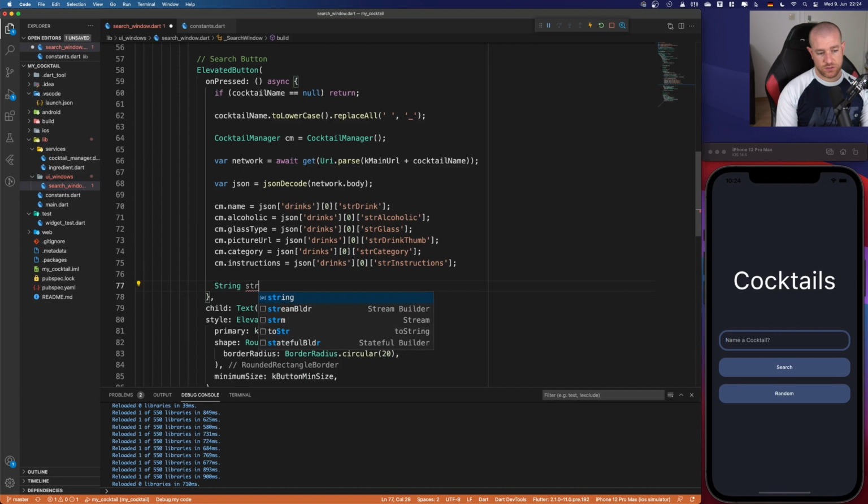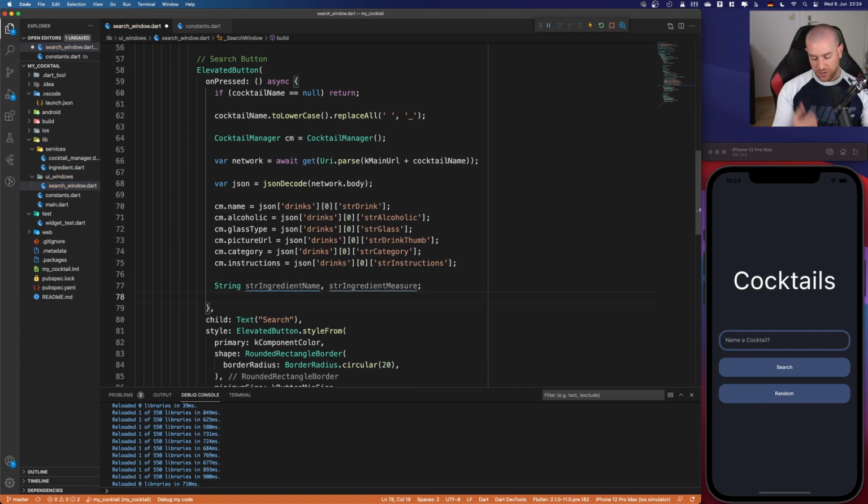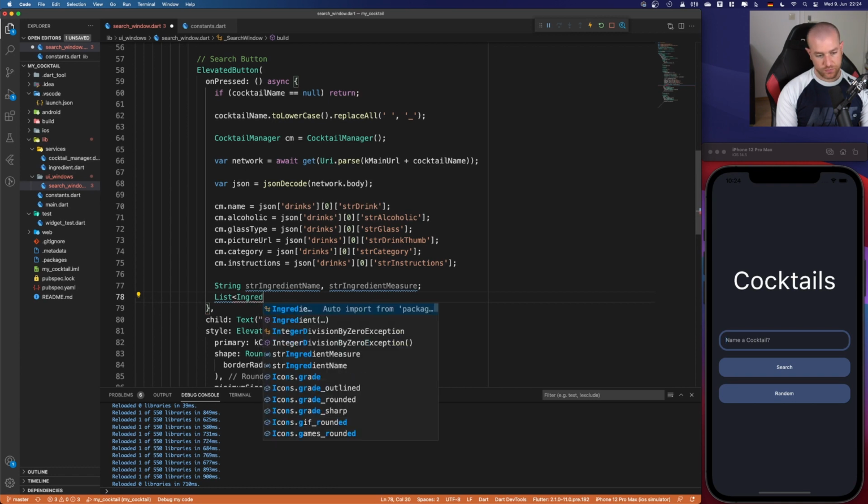One we call str for string ingredient name. And the second one, it's also a string. You say string ingredient measure. Okay. So, and then we have a list of the ingredient.